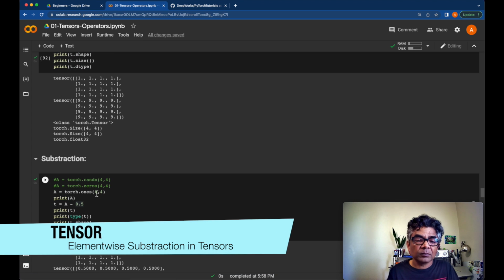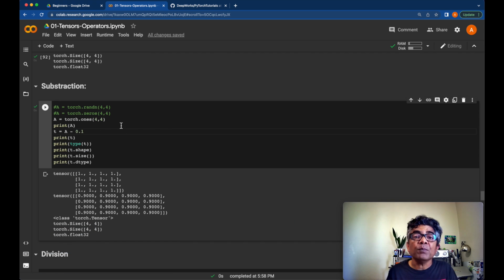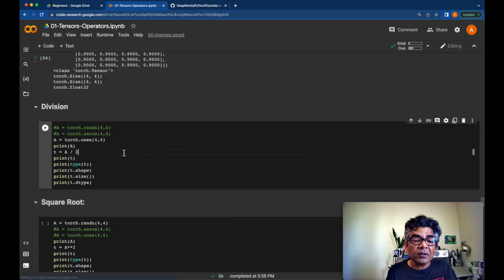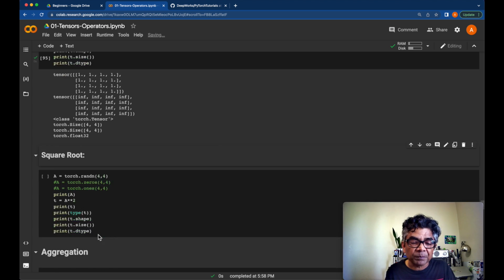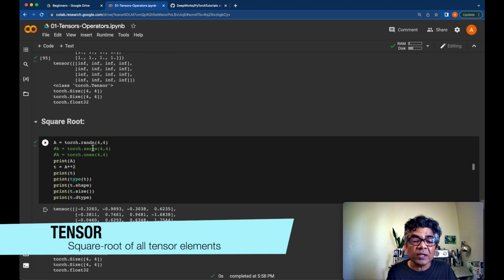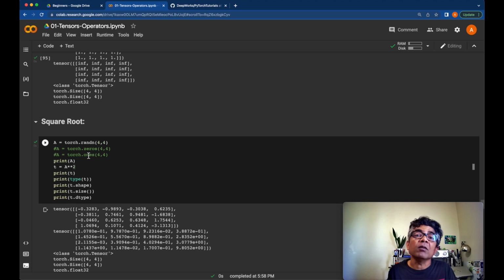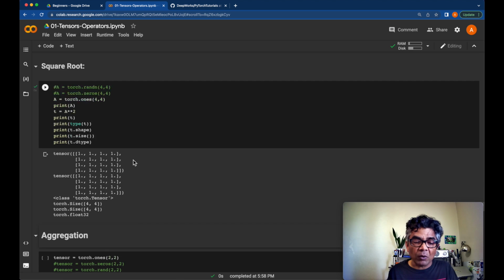Subtraction, 1 and then minus 0.1. If you have these A and B and you want to create the whole series of matrices, you can create those. Division, if we are taking division by 0, everything becomes infinite. So make sure that you understand division by 0, but this matrix operation is automatically managed. There is no exception for you. If you say square root, you can generate the square root of your matrix. If you choose ones, then the answer will always be 1, because the square root of 1 is always 1. So here the result will be 1, a square root.